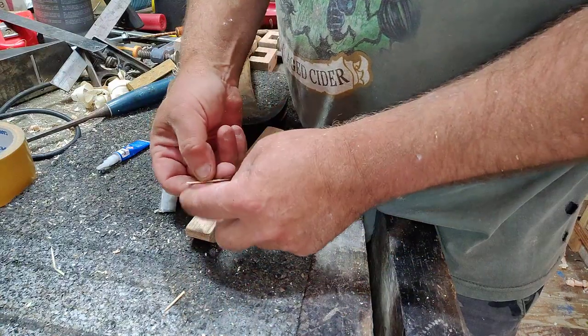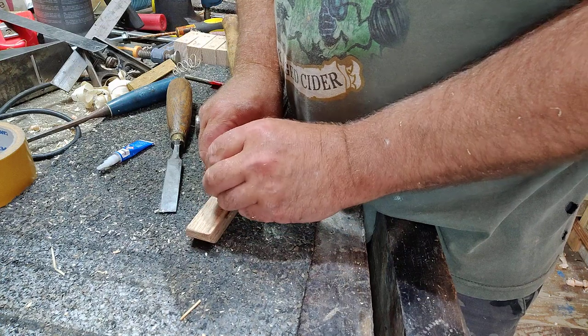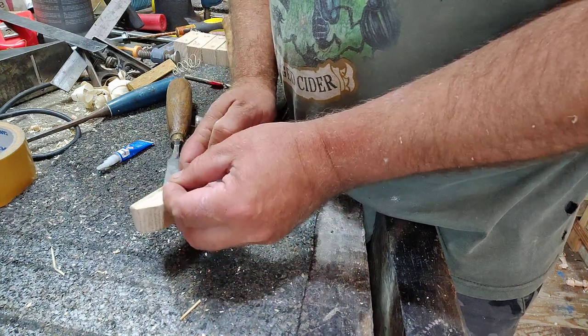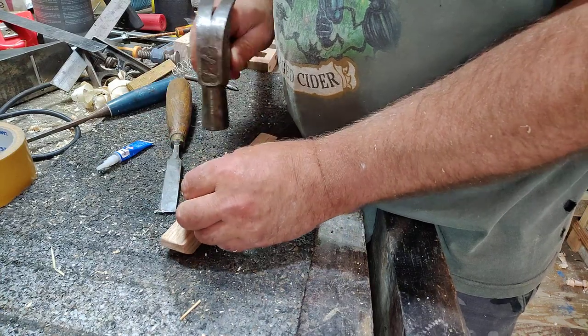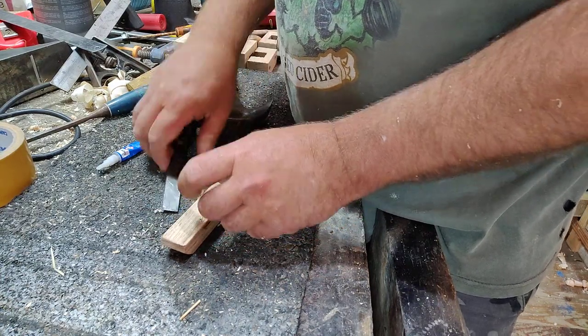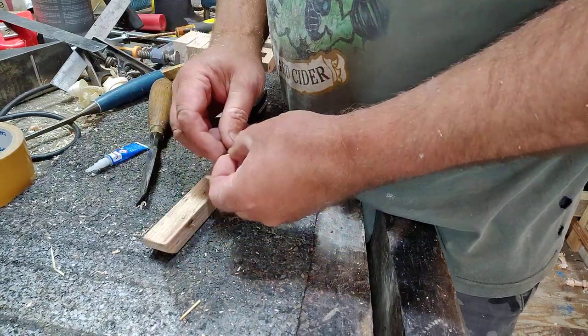And same with this one. You're going to get two out of each, generally. So we've got another one there. Let's do that one. I'll make a little bit of glue off there, because you don't need hardly any glue; you just got to stop it from coming out again. Drive it into the hole like so. Slice it off like so. And do the same again.